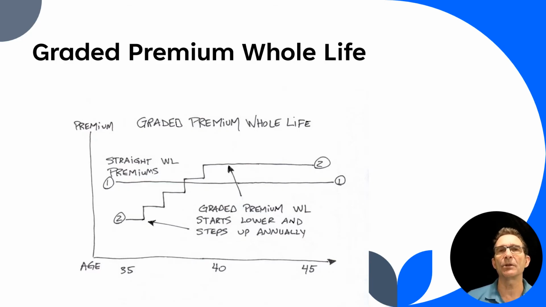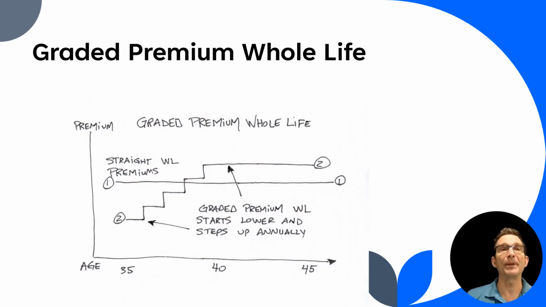It's going to suit certain customers to pay less in the earlier years of the policy. Let's say maybe I was age 25 or 30 when I took out this policy, and maybe I'm not at my top earning potential yet, but I know that I'm going to get there. So I'd rather structure my payments to pay less in the early years of the policy and grade that up so I'm paying more as my income hopefully rises.